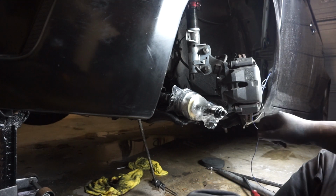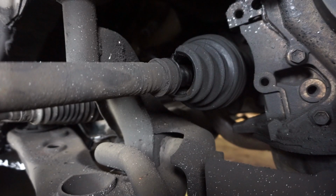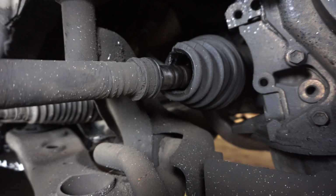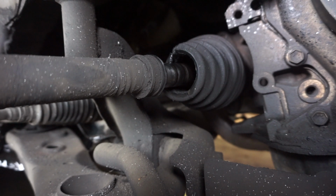All right, so we got one side in. Okay, so now we're gonna start with the passenger side. I already took the tire off. See that, but this is the axle here. It's like completely bad. So we're gonna change it out.